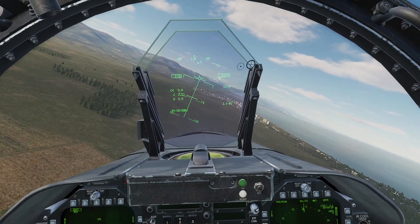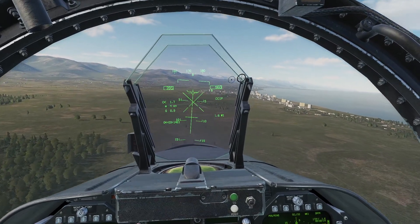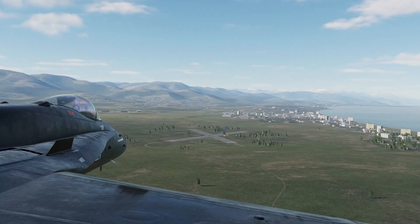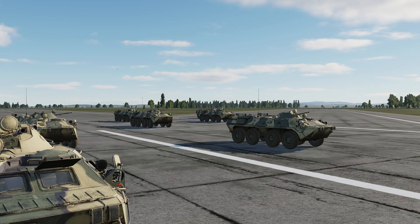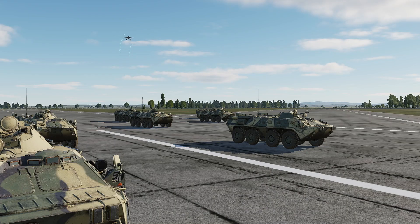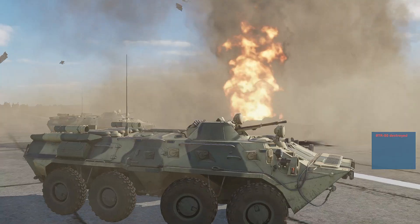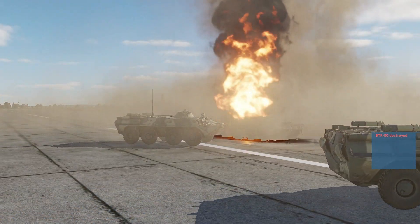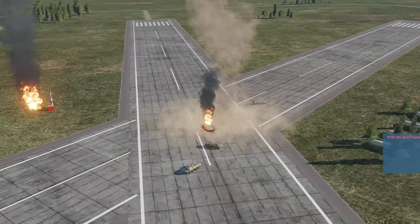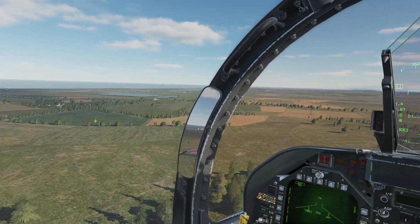I want that 5-degree bar to come along with my target. Looking at my speed — slow, bringing that speed up. The target's going to come down onto 5 degrees, offset by about 700 meters. There's 5 degrees visual, the target area. 450 — we are visual target area, happy, committing. Those guys are not shooting me anymore. Let's go around in the pattern. There's our live feature — that's where we're going to turn them on.